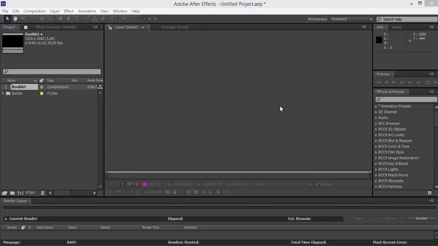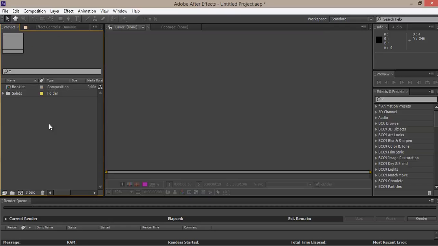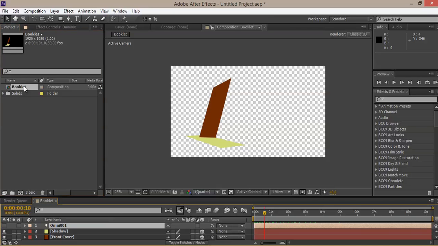Now in my case, the script ran a little faster because I closed every background application that was running, including 3D Max, just to give it a chance to run. So it took about 2 minutes to accomplish. It might be quicker on your computer. Now after the script is done executing, you will see there's a composition there called Booklet, or it could be a name you gave it from 3D Max. Just double click it, and bam, there we go.